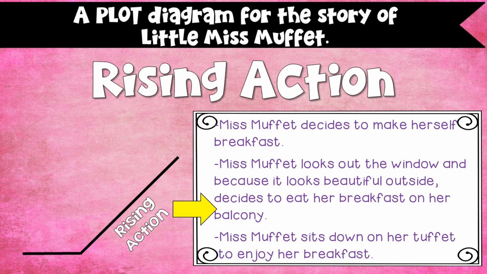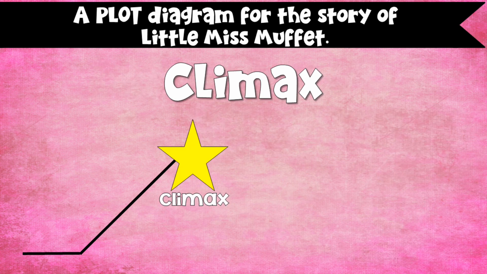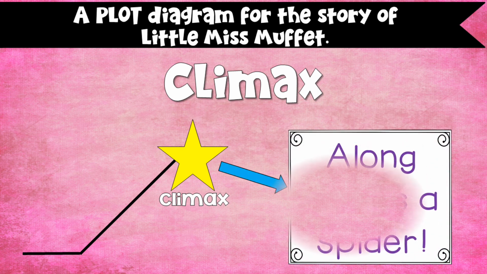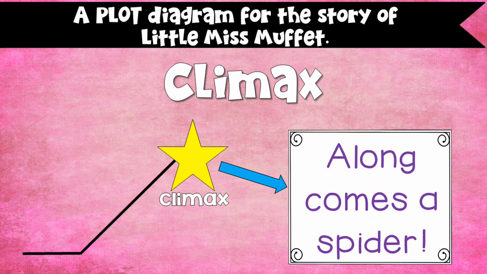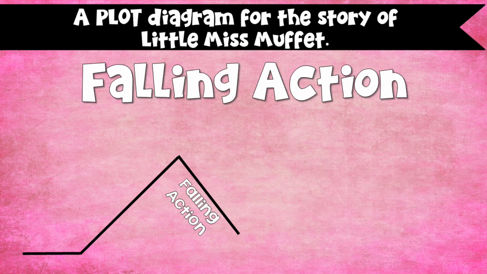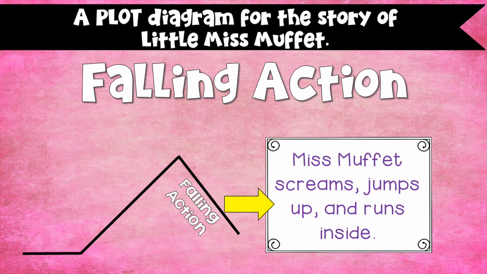And it's okay if you didn't get every single one of these. If you got one or two, that's great. Then what do you think is the climax? Where is the turning point? That's right. Along comes the spider. That's what changed everything, right? What happens after she sees the spider? How does she react? She screams, she jumps up and runs inside, right?